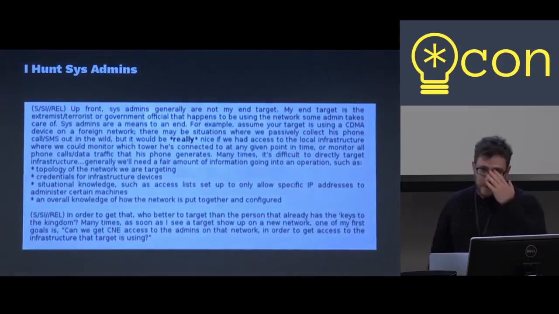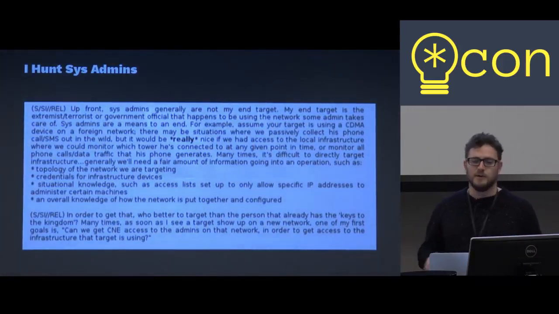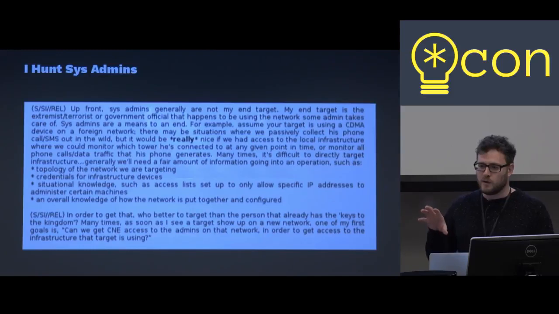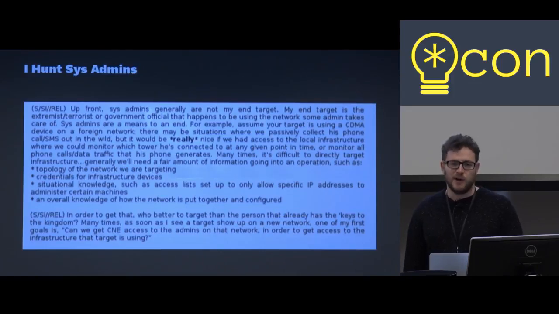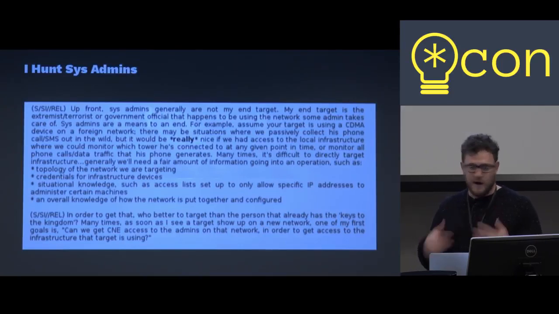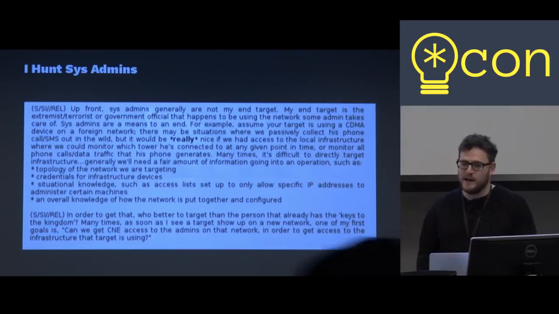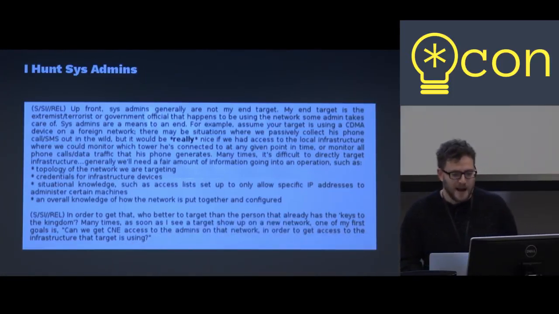If you remember back in 2013, there was this NSA leak and Edward Snowden released a bunch of documents, and one of the cool caches of documents he released was this internal forum of NSA people where they wrote each other memos about all the cool stuff they could do. My favorite forum post is called I Hunt Sysadmins. It's just about somebody who attacks targets by going after sysadmins. They're like, I want to find somebody who we think is a terrorist in Egypt. I'm just going to hack into all the Egyptian telecoms, and then I will have access to everybody in Egypt, and I will do it through the sysadmins. So pretty important to think about your tools.